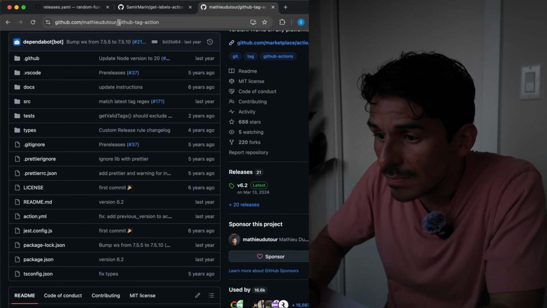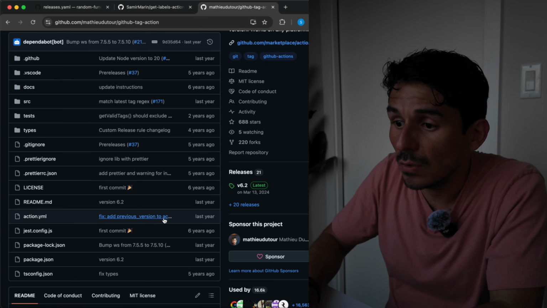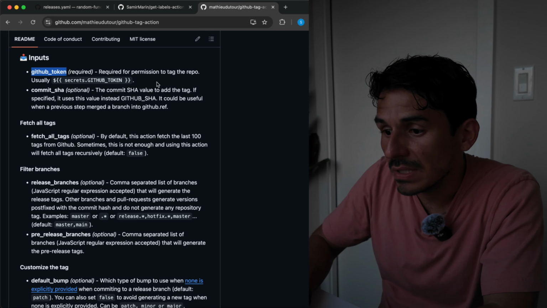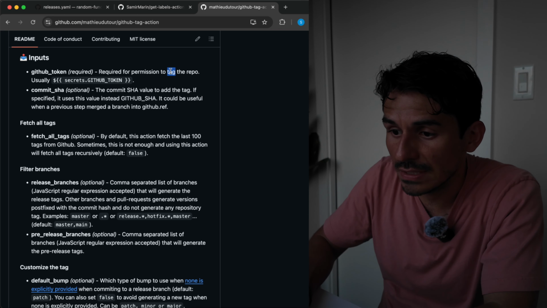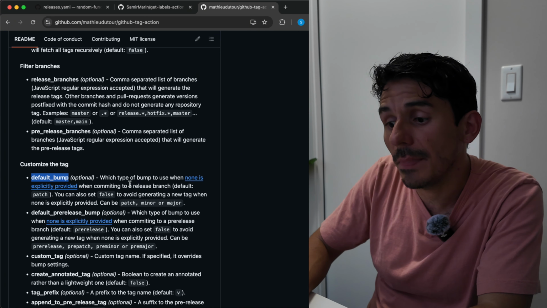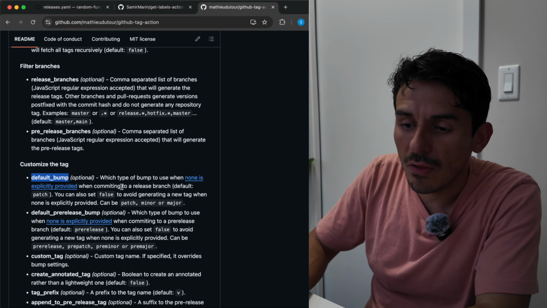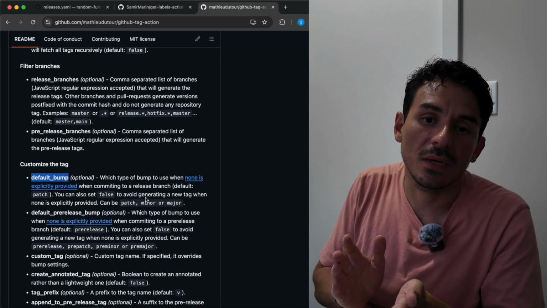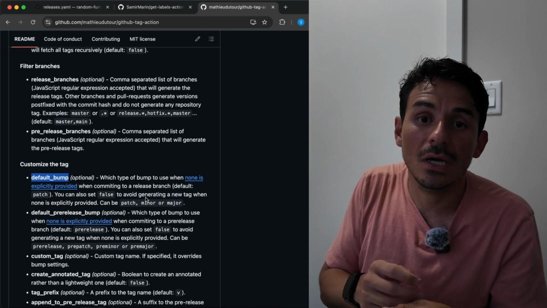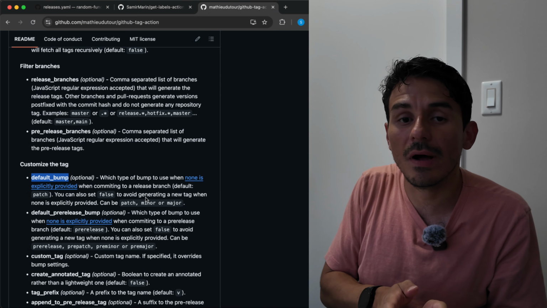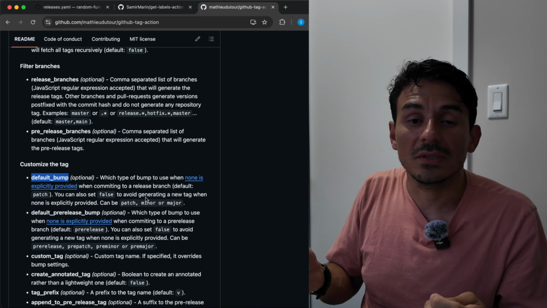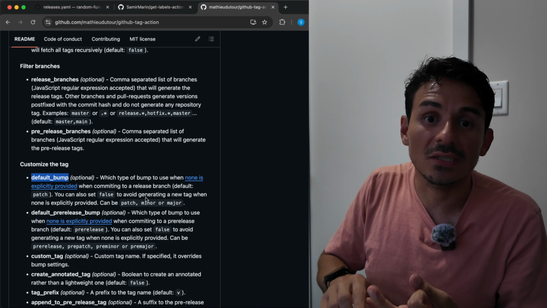Okay, so if you're in the GitHub tag action repository, we can go down to the README and take a look at the inputs. GitHub token just gives us the permissions so that we can look at the tags and create the tags. Next, we have the default bump. According to the README, this is just the bump to use when none is explicitly provided. Now, this action has several ways you can provide what kind of release you want. In our case, we're going to treat this as the input of the previous action. So this is where we provide the input we get from the labels that tells this action whether it's going to be a patch release, a minor release, or a major release.